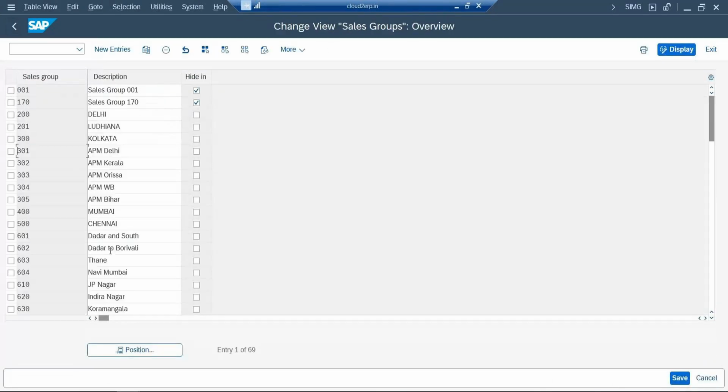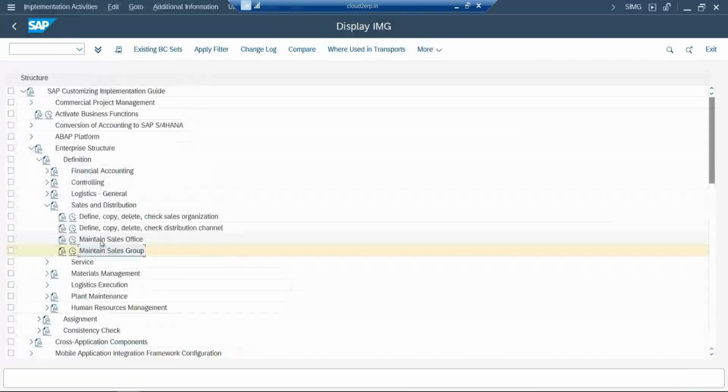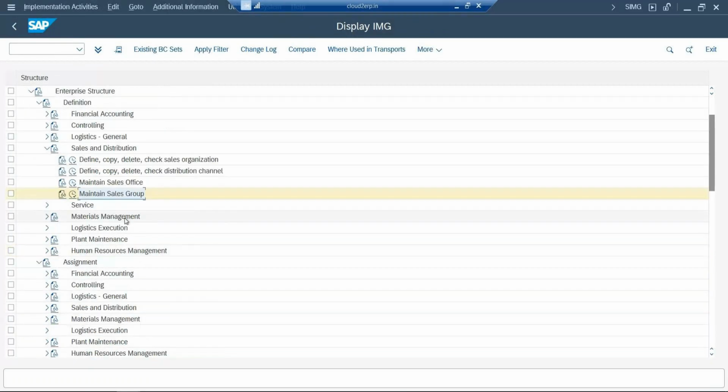Obviously, this is not the entire list. You'll have many. If you have 5 offices, you'll at least have a group of. You'll have 50 groups or 100 groups or 500 groups as well, right? But I have tried to keep it simple. So what I've done is I've created 6 groups here. Okay. So you have the sales office, you have the sales group. Now let's go to assignment and try to assign these. Okay.